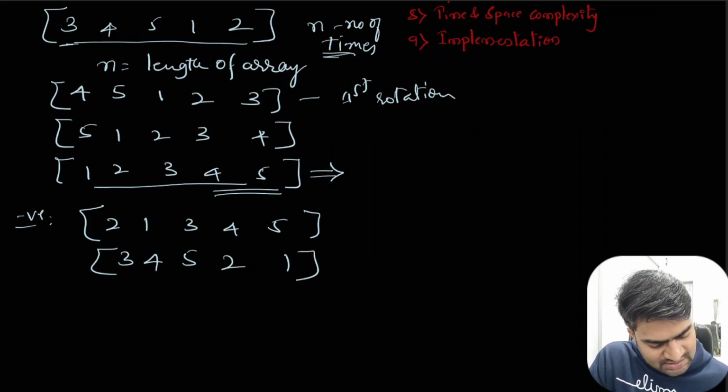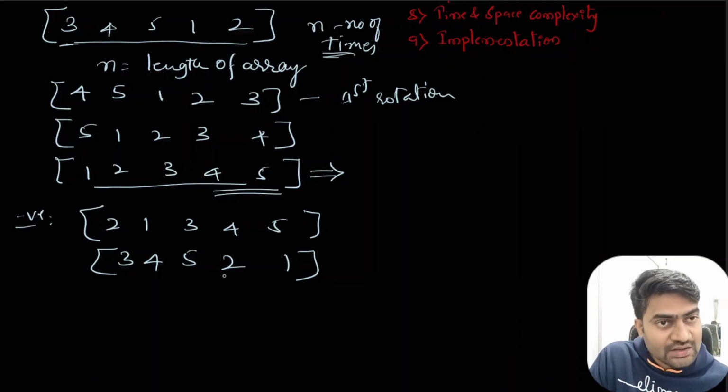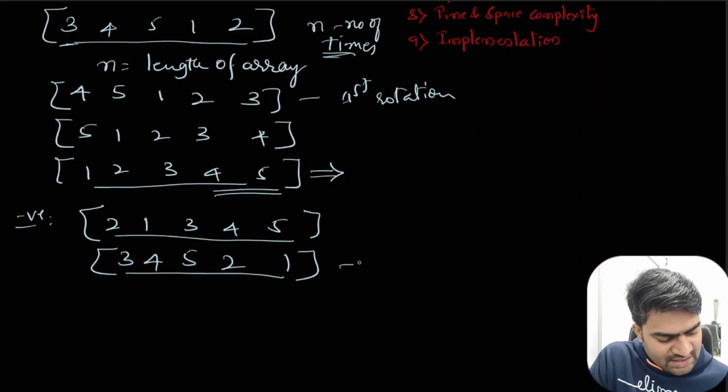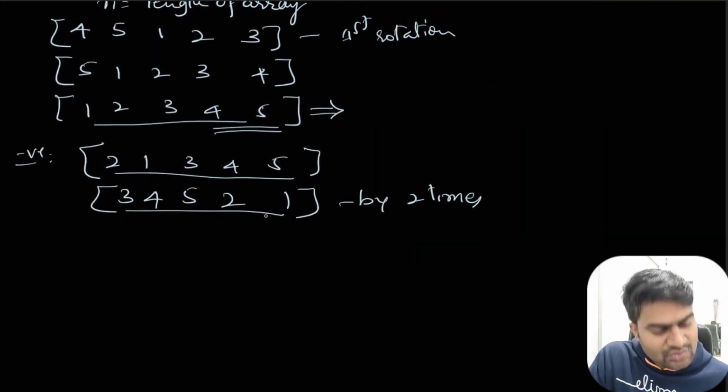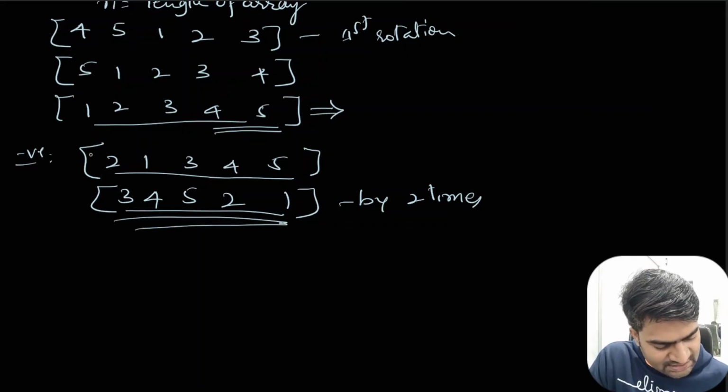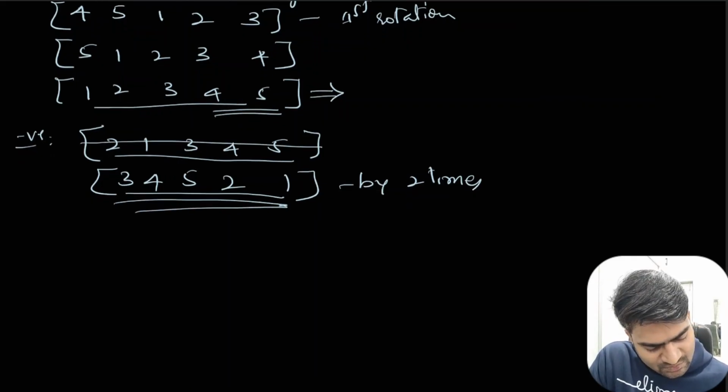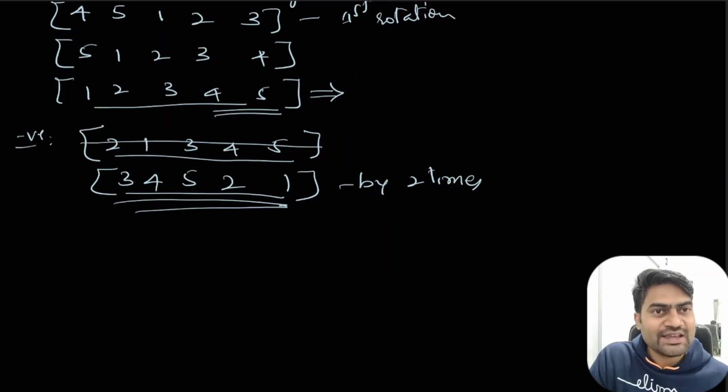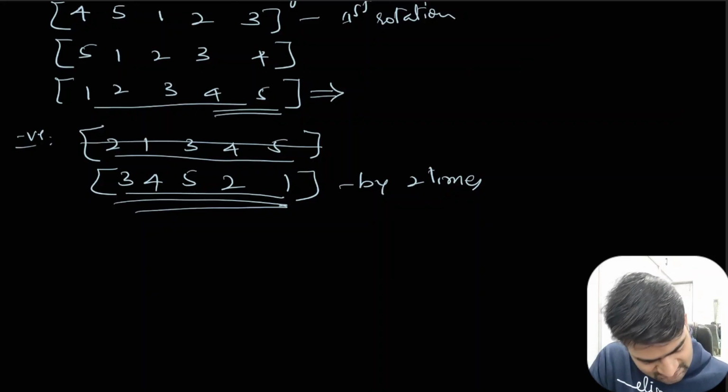Okay, so this is our rotated array, correct, right? I mean, this is our unsorted array and this is our rotated array by 2 times. Okay, so now let us try to find all the possible rotations for this particular array. You can ignore this one for now. Now what I will do, I'll push 3 at the end. So basically how many times we have to do? We have to do it for n times and check. After n times, the original array starts repeating. We will check that here.